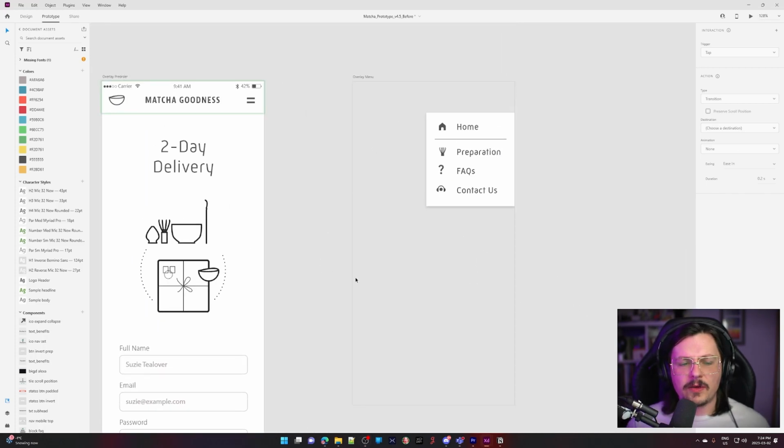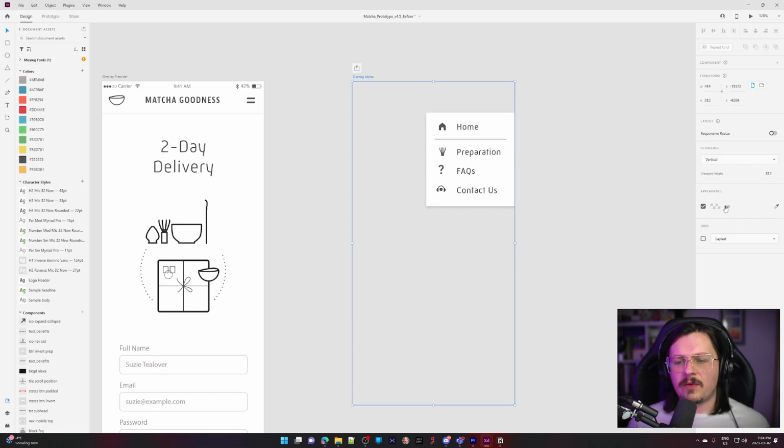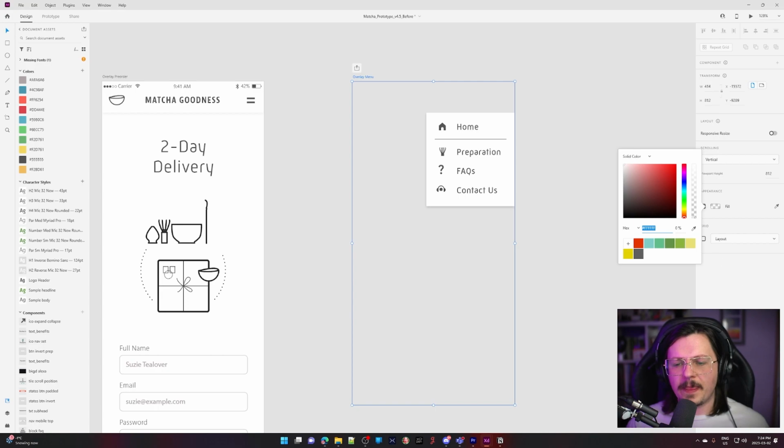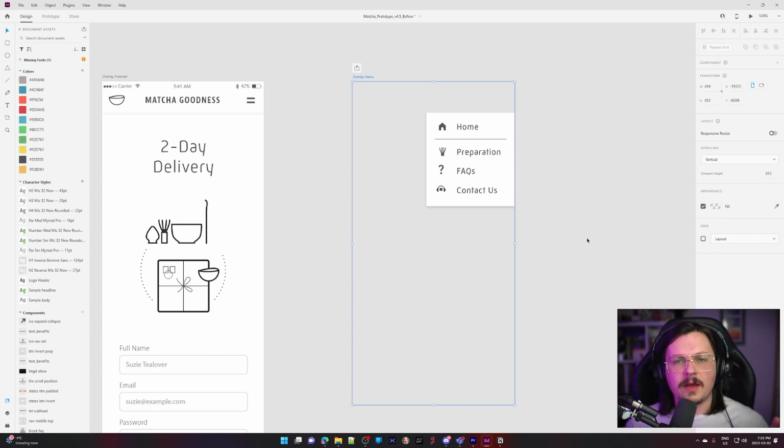This overlay menu is totally transparent on its background, and we can see that when we go to the design tab and select the artboard. The appearance here is listed as fill at 0% opacity. That's what's giving it its transparent background. That doesn't apply to the items on top of the board, but it applies to the background of the board, so we can create a floating piece in the middle of a space.